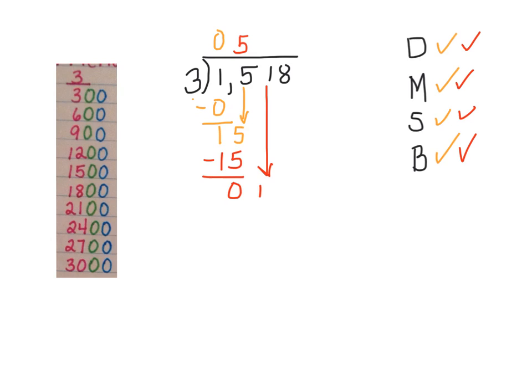And then I bring down the 1. Now I know that I'm ready to go back up to the top of my acronym. And this is an interesting situation. I want you to pay close attention, because I'm dividing 1 by 3. And remember we did that earlier up here. If I have 1 apple, can I put it into 3 groups? No, I can't. So it is super, super important for you to remember to record the 0 here.